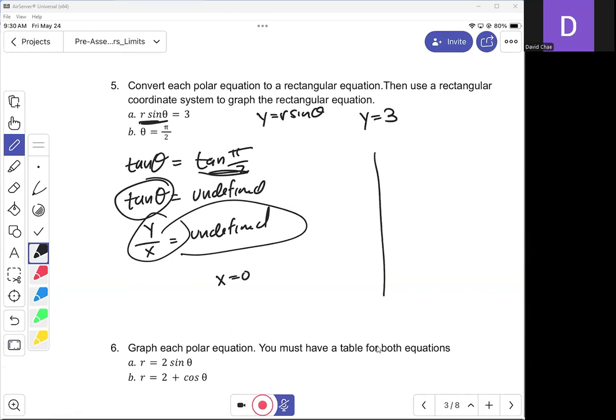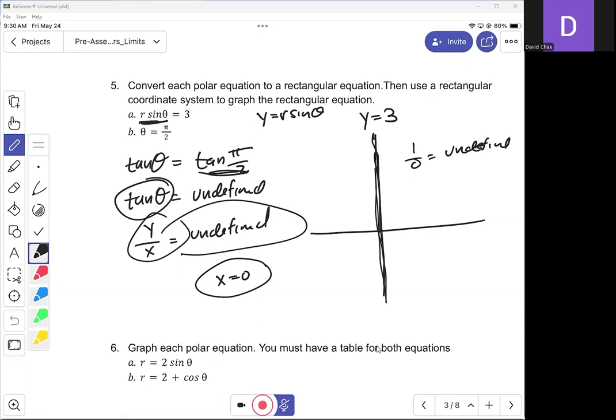Okay, because if you look at this, right? This is the rise over run. If you just go down here, rise over run, it would be 1 over 0, which is undefined. So in this case, this would be your answer right here. And remember, it has to go through the pi over 2, right? So it only makes sense to go through the y-axis.